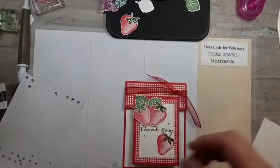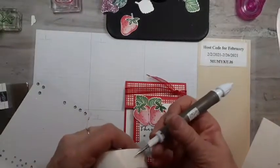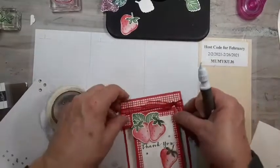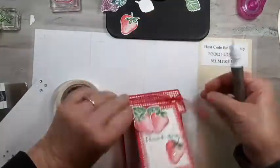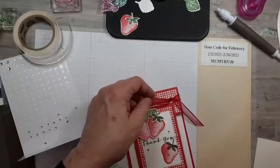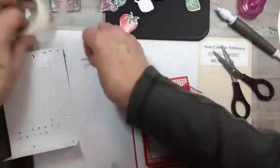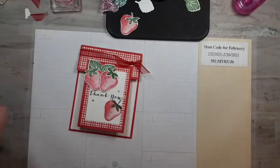And sometimes, especially if I don't want it to move all around, I will just put a little glue dot, like right under this here. And I think I want it right near that corner. Okay, so that won't move. And then on the inside here, sometimes I put them on the inside too. This is sheer though, so I probably won't, just because I think they'll show through. And that should hopefully hold it here. And I just want to trim. I don't know if these are going the exact way I want them to, but hey. There. Anyway, so there's that one. Or I could have used a white ribbon for that as well. So, okay.